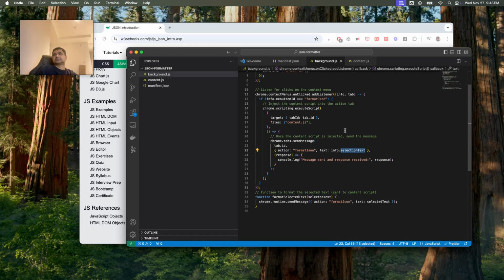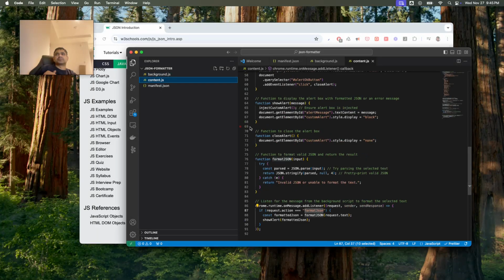Once the content script is injected, send the message. The content script is injected into the execute script, and you need to send a message to the content script. So action is formatJSON, and you are sending the selection text into that one.